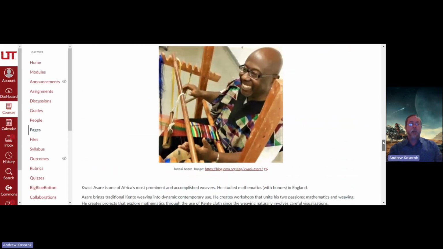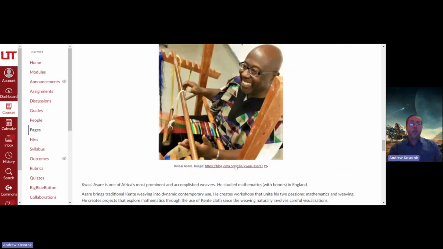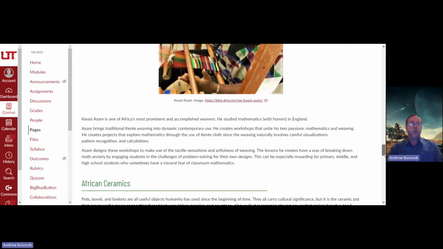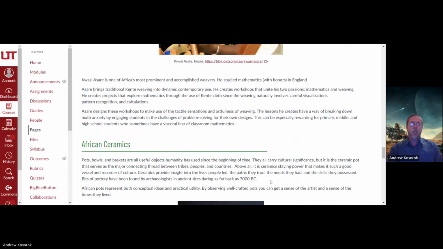And then down here we see an individual who is a master Kente cloth designer. He's one of these people who weaves these when people need an award or an honor given to somebody, or they go to him and say, would you make a design for our family? He designs it and he puts it together. So he really knows his stuff. His name is Kwasi Asare.